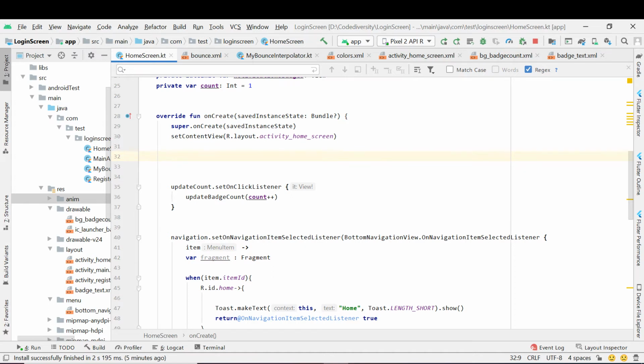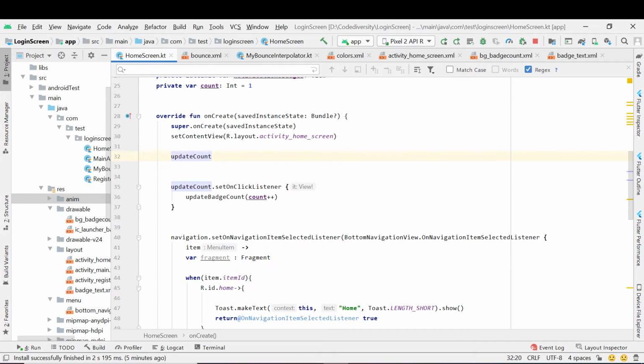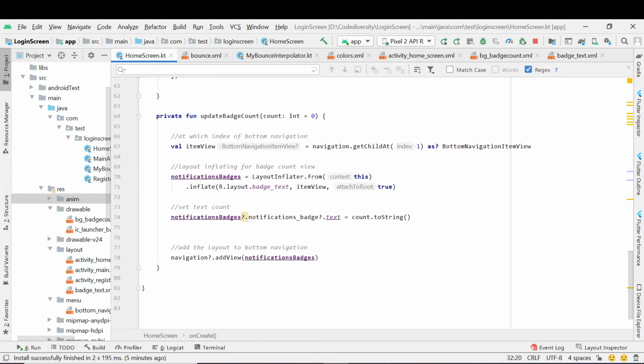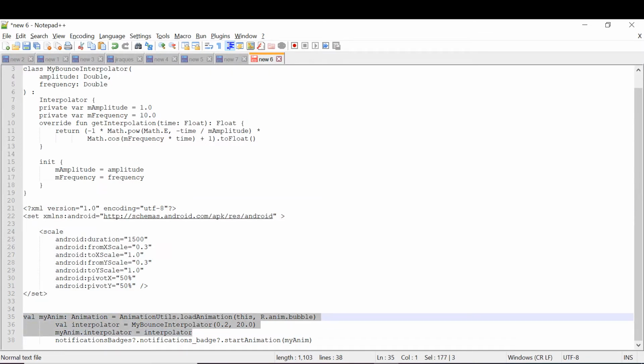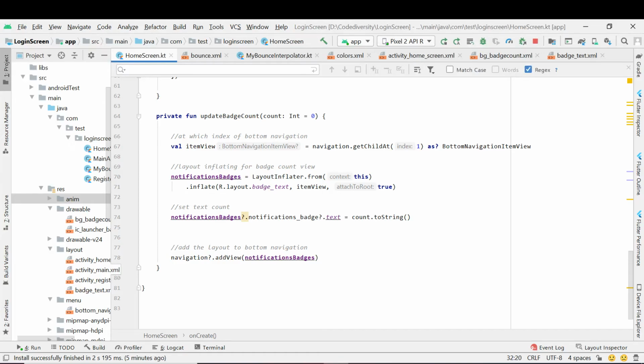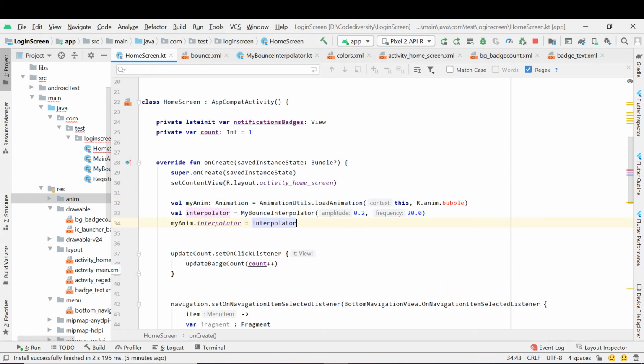So let's take our views. First one was the update count. First let me write the code for animation. I have already written it over here, and I'm going to explain what is in this code.